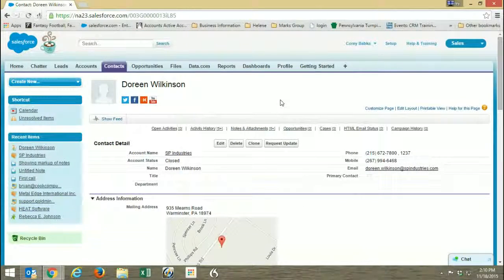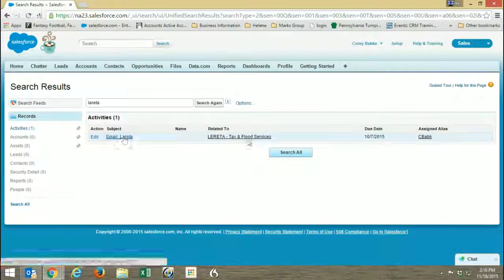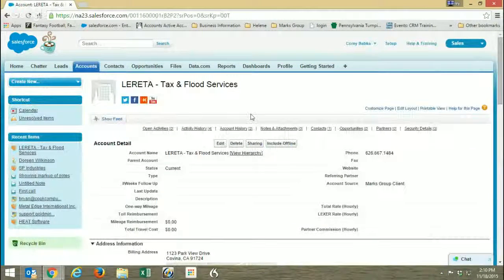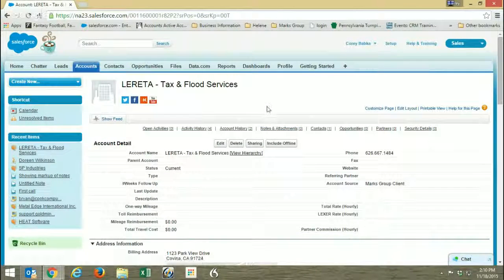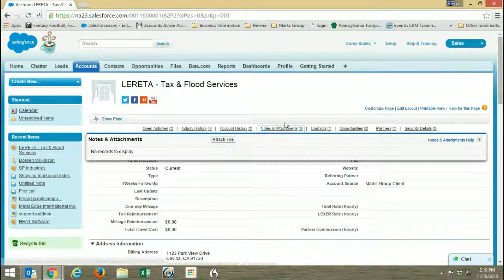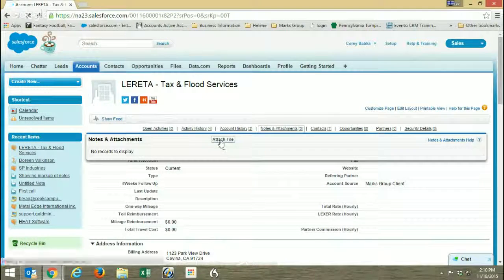So, that being said, the other thing that I noticed that I am missing is, there it is, I'll look at this account. I'm missing something known as the notes. There's a new note area, and this is just something I discovered the other day. I have to do a little research into it to figure out where it went, because in here for notes, I can't do notes anymore.